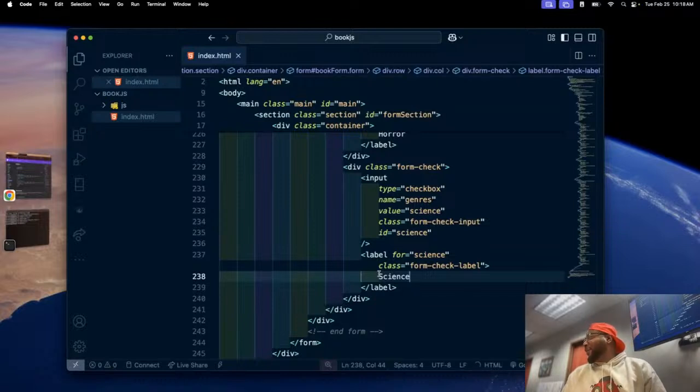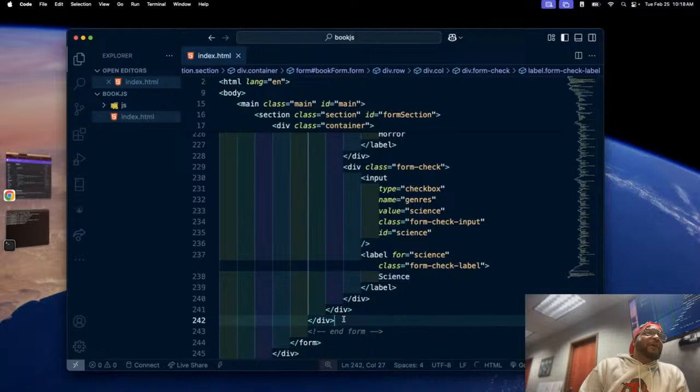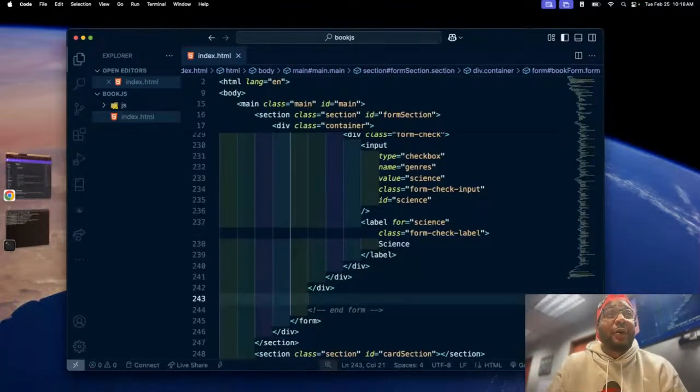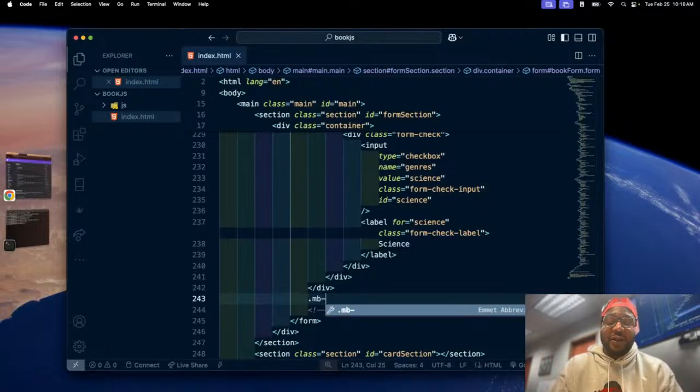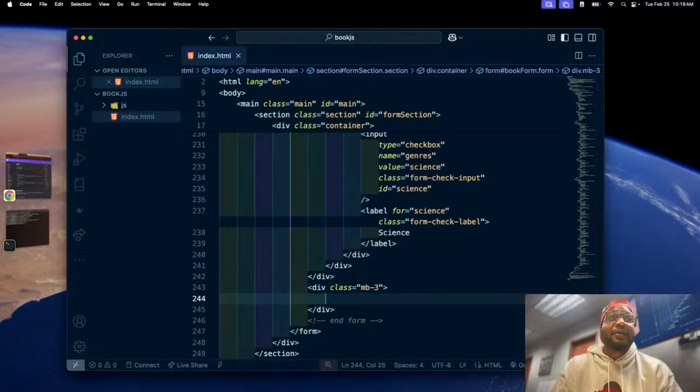You know, what kind of translation it is. I don't know, just are there pictures? Just whatever. We can do all kinds of stuff with this. So now what I want to do underneath that row, I'm going to make a div mb-3, and this is where our button is going to go.